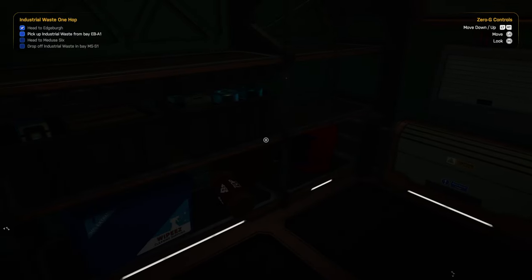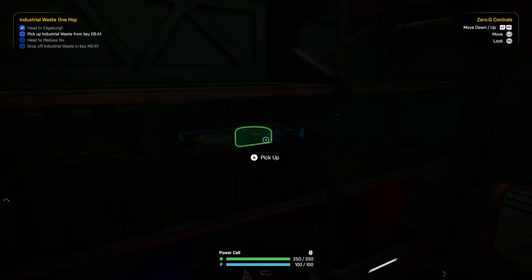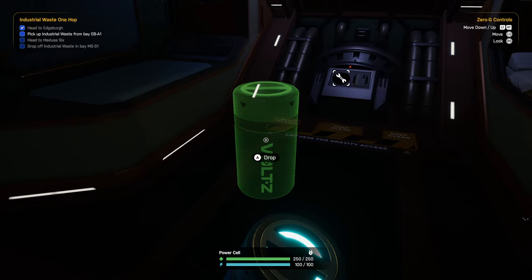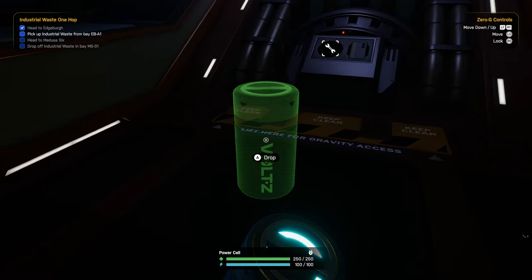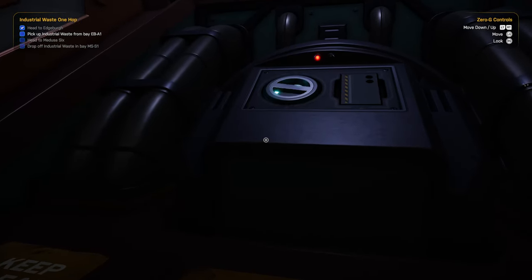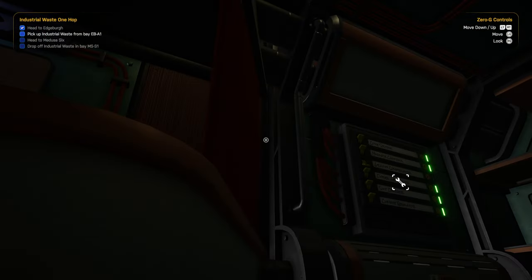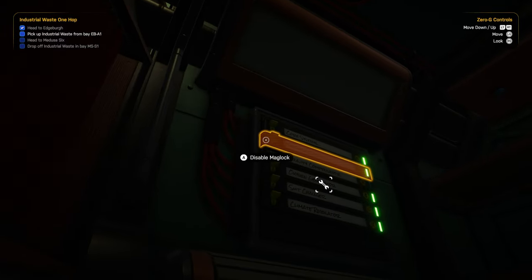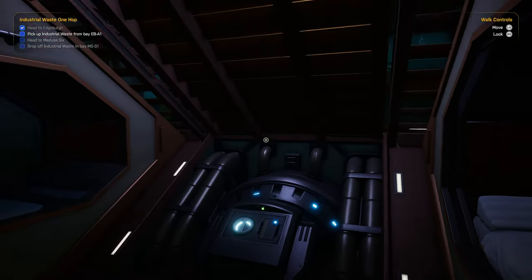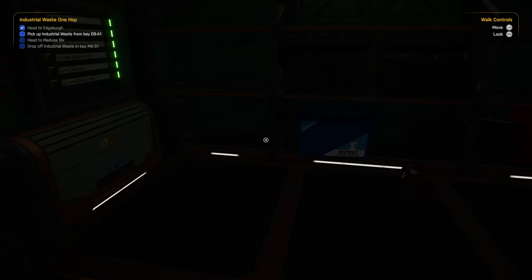Then we need a battery. Come on, give me one of the batteries. Okay. Float, floating. Okay. Let's throw the breaker. There we go. Lower the stairs.